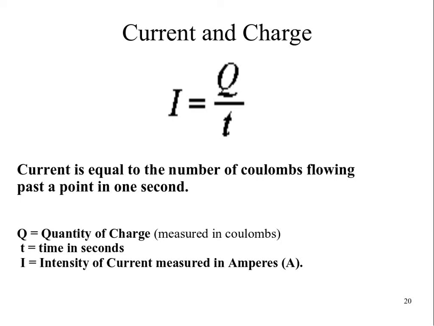And then T represents time. So if you want to calculate the current that is flowing through something, you would take the amount of charge that moves through that something and divide by the amount of time it takes for that charge to move through that something in seconds.